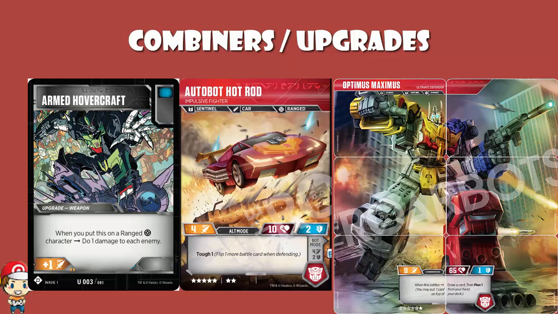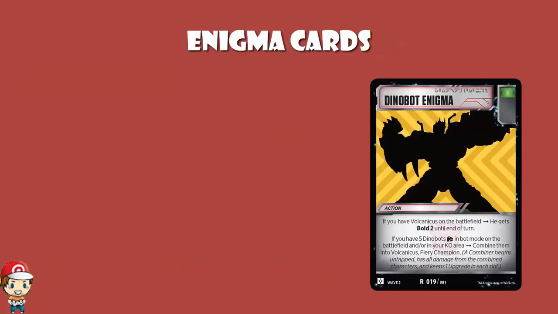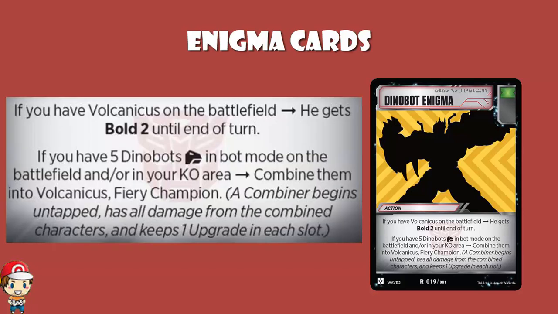Now, the other question I do want to get to here, when you play an Enigma of Combination to combine your characters, do you get the top effect, or do you just get to combine? So if we look at something like Dinobot Enigma, I know it's not looking like it's going to be the best of them, but it's my favourite, so again, that is going to be the example we use here. Dinobot Enigma reads, if you have Volcanicus on the battlefield, he gets bold too. If you have 5 Dinobots in bot mode on the battlefield and or in your KO area, combine them into Volcanicus, Fiery Champion. And they say you perform the actions on the card in the order they're written, which dictates when effects are applicable to a given scenario.